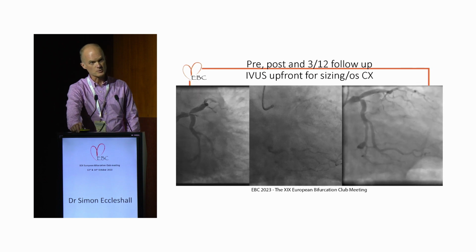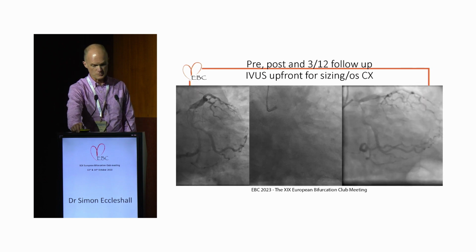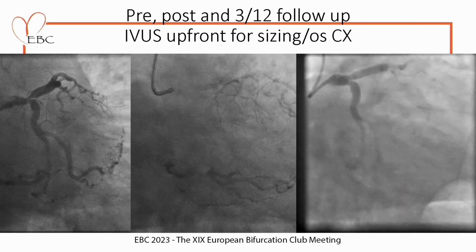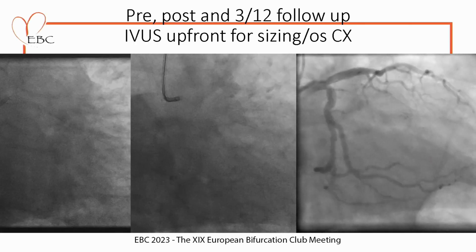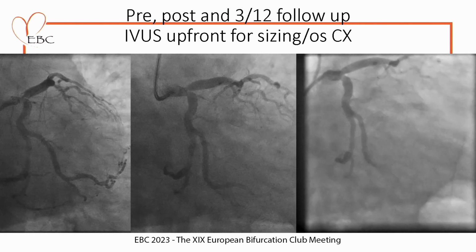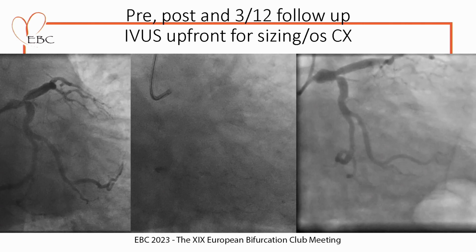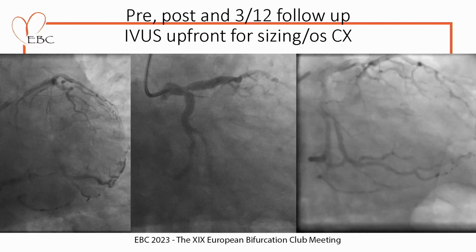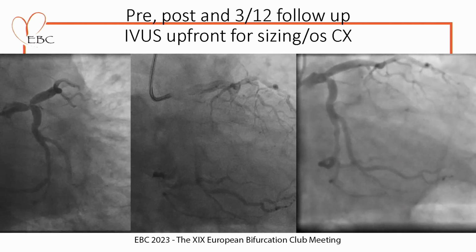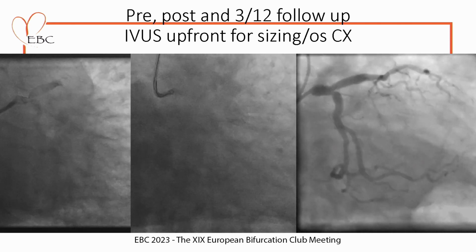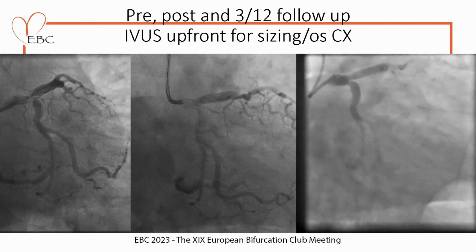And the way we did it was the largest Scoreflex balloon we could find, which was a 4.0, the largest paclitaxel DCB that we could find, which was a 4.0. It was a very underwhelming result. So unusually we post-dilated it with a 6 millimeter non-compliant balloon. Far right is a 3-month follow-up, again showing late lumen gain. So that's one way you can use IVUS in your DCB de novo work.